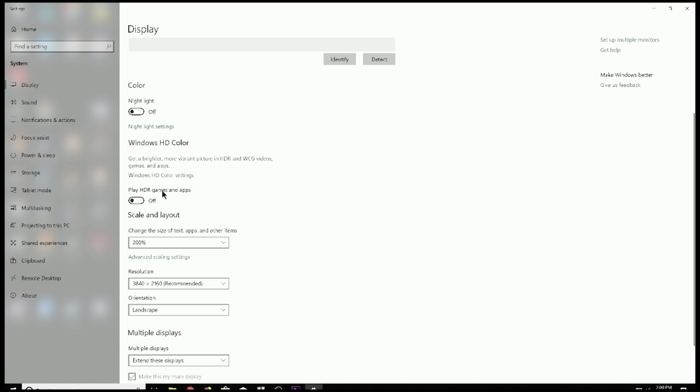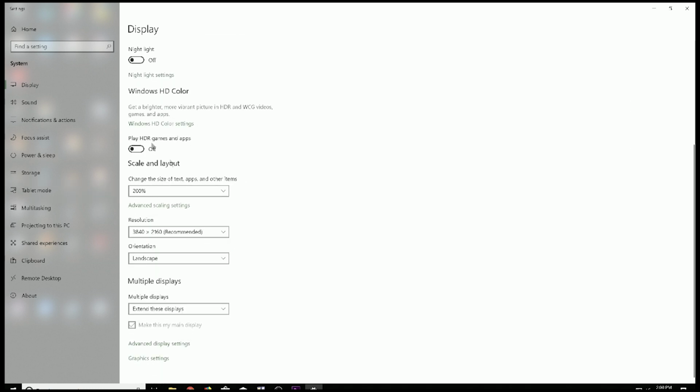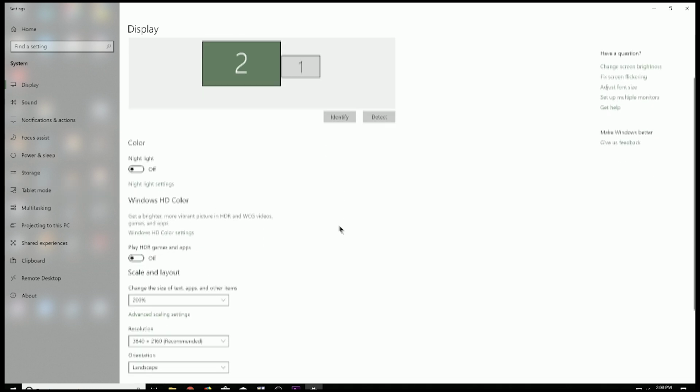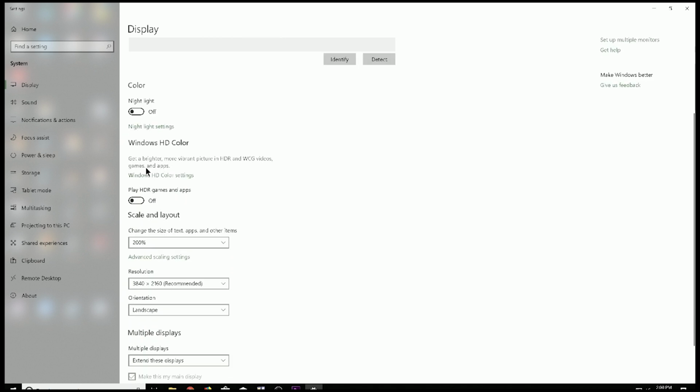Alright guys, so solution number 2, which is windowed mode. So what you want to do is you want to leave your Windows HD color and your deep color output mode on your television. You can set them to pretty much whatever setting you would like at this point. Whatever you had your TV on, go ahead and just leave it like that. Now you're going to want to open Anthem in windowed mode.